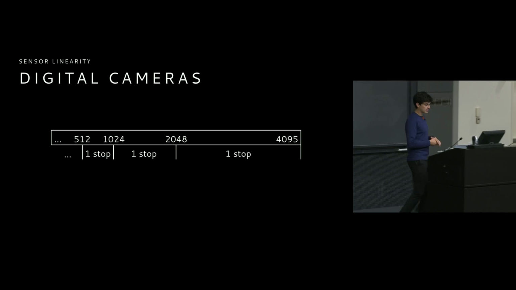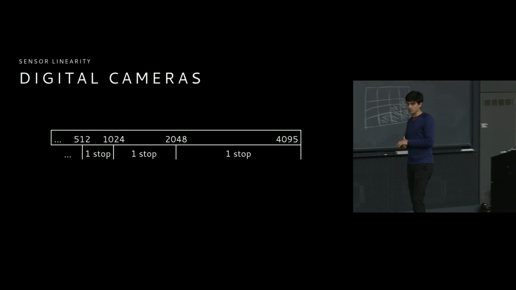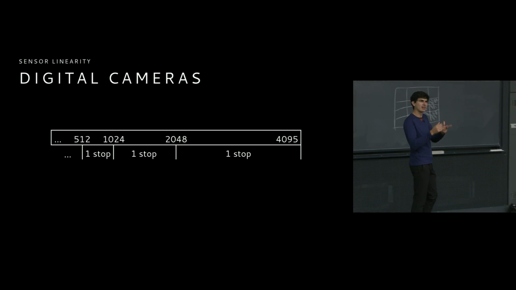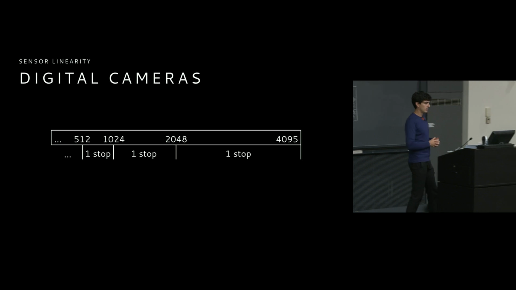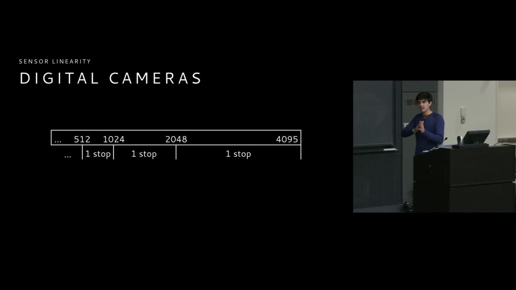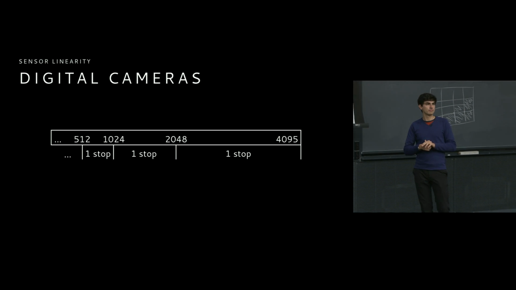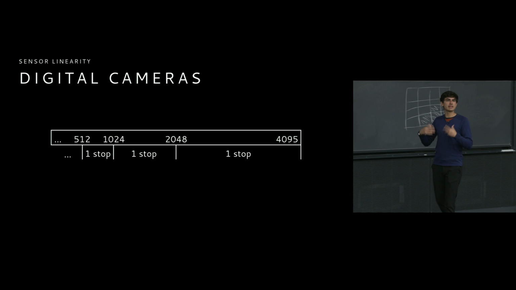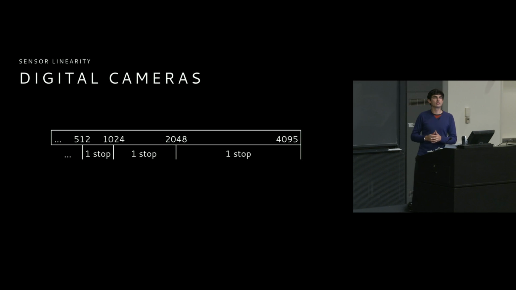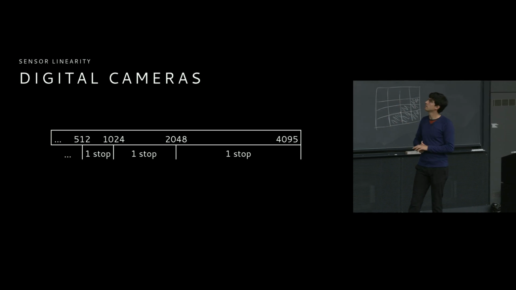And essentially, that means that at the very bottom stops, we have one stop of information from the value 1 to 2, and then another stop of information from the value 2 to 4. So there's not a lot of information in these lower stops. But as we keep going higher and higher and higher, we're allowing more values to represent the possible changes in the amount of photons that actually exist. And this, again, is because of this doubling and halving of the amount of light. As we double the light more and more and more, there's a wider range of photons that actually exist in the world before we have to get to the next stop.